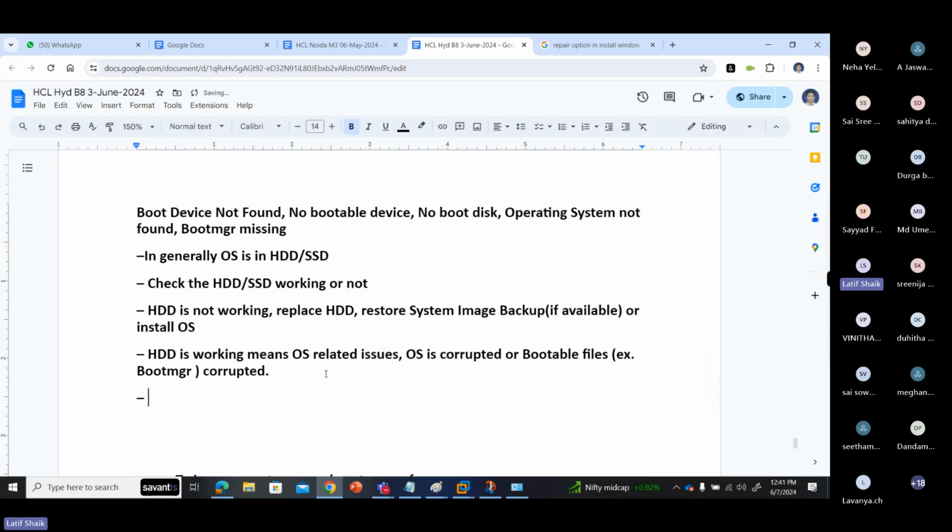What to do in that case? Use a repair disk or installation disk to boot the system and go to repair options.